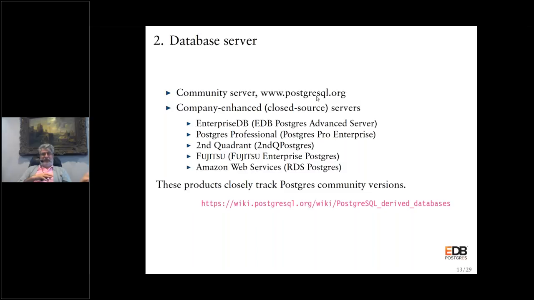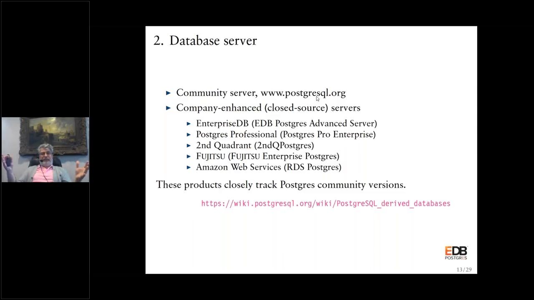These closed-source versions take the community dynamics and layer additional things on top — things customers need that the community isn't interested in yet, enhancements for special tooling, and so forth. It's a hybrid approach where major development happens in the community and you just layer on top. There's a URL listed with a huge chart of all the companies and all the derivatives of Postgres. Because it's open source, this database has generated a huge amount of derived databases — it's very good source code, very reliable, and therefore a logical place to start if you want to build something custom.